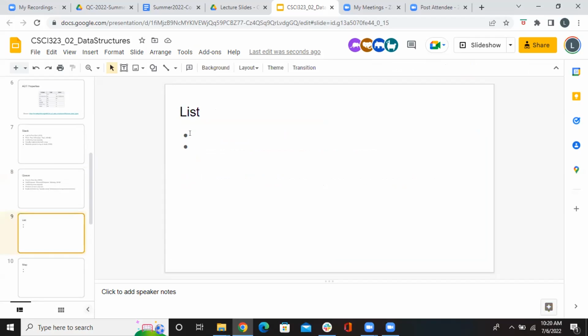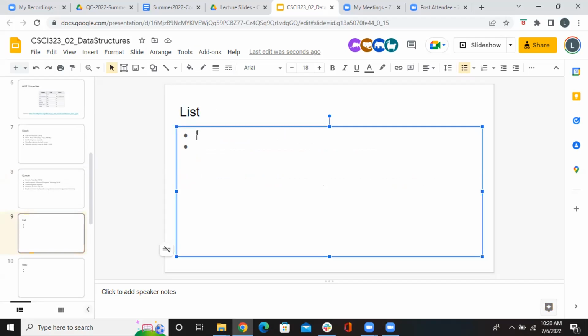Okay, list. Go back to that again. Supports insertion and deletion at arbitrary positions.